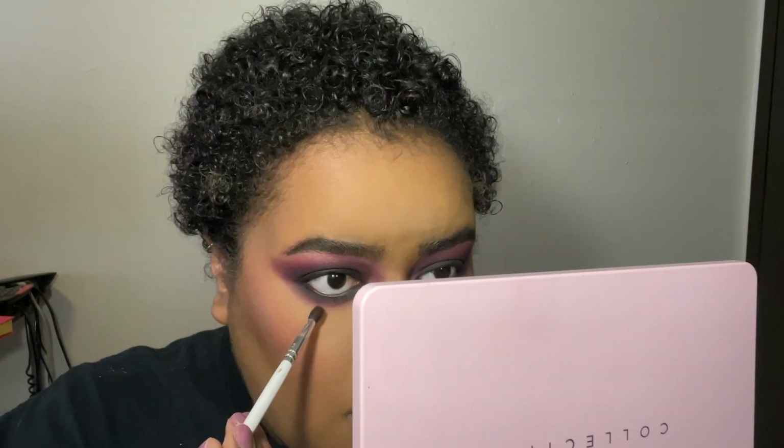And from that same palette, we're going to go over with the shade B2. And then some translucent powder, just to smoke everything out and make sure everything is seamless.